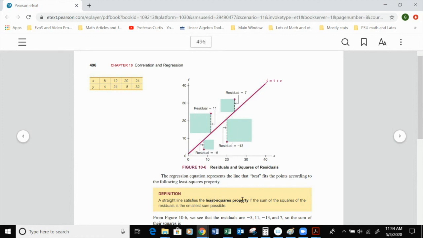And what did we do with the least squares property? What we did was we took each of those residuals from the actual data and their differences from the prediction line, and we squared them. If you add up these values I pointed out, they just cancel. They turn into 0. And that's not very useful for us. But if we square them, then we'll get some positive value, or at least non-negative value. And we want the smallest one, and that's called the least squares property, because we've squared all the residuals and we want the least value. And that's the definition of the best fitting line.